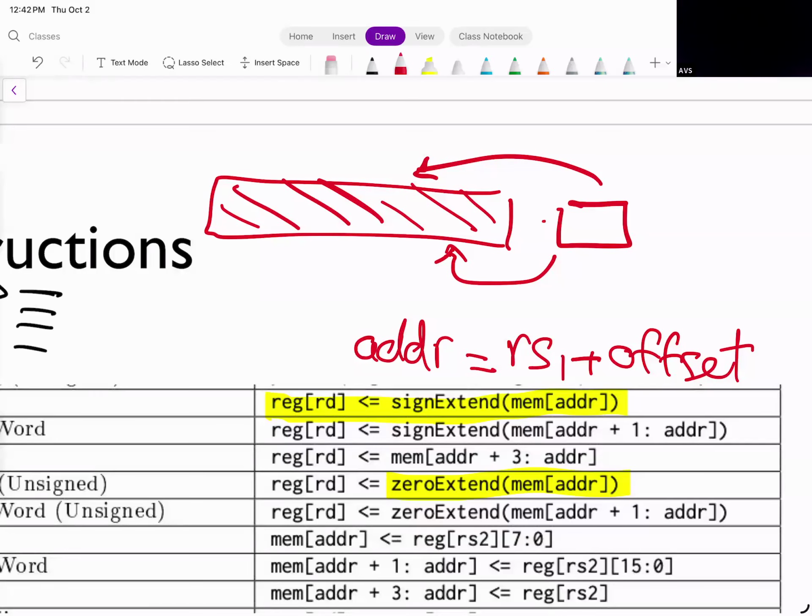Yeah? Does the base support paging? Yes, paging, we're going to get to paging later in the course. For now, every address is physical. So the question was, does RISC-V base support paging? Paging is a concept for addressing when we have what we call a virtual address versus a physical address. We're going to have one full lecture on virtual addresses and how we translate them. For now, all the addresses are physical. So when I say 350, I literally go to the address 350.